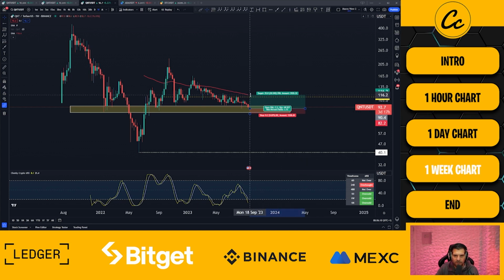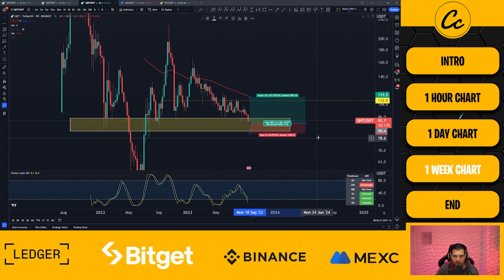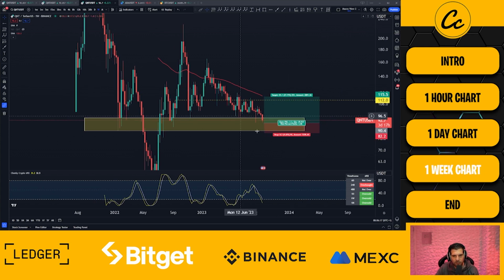I mean, we potentially could even just say 50 EMA, and we'll still get a very, very tidy risk reward ratio, about 3.06. So there's some good profit to be made here. And that would be approximately a 27% move if we were just targeting the 50 EMA on the weekly time frame. This would be something that would take quite some time to play out. It wouldn't be instantaneous gains or anything like that. You'd have to be very patient, let it play its course. But a move to the 50 EMA from this area of support could be something that we could see, and again would have good risk management with it. So that's my approach to it.